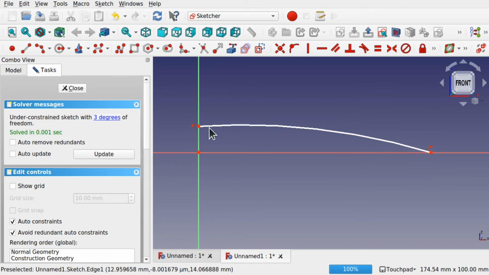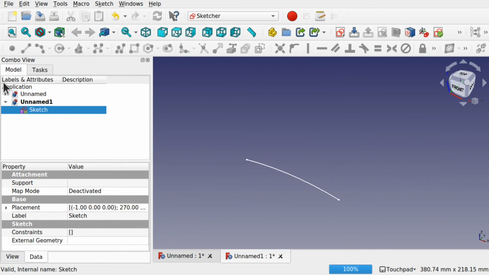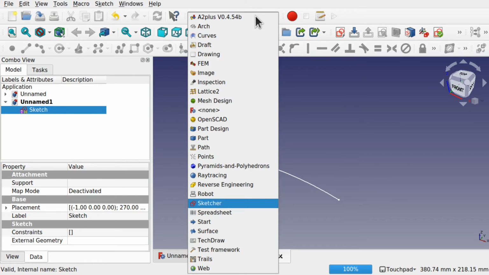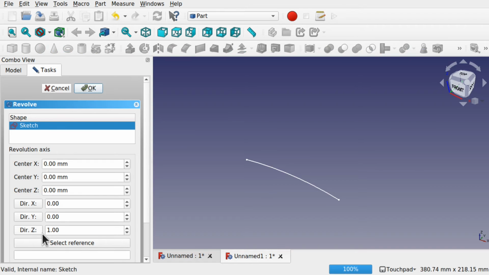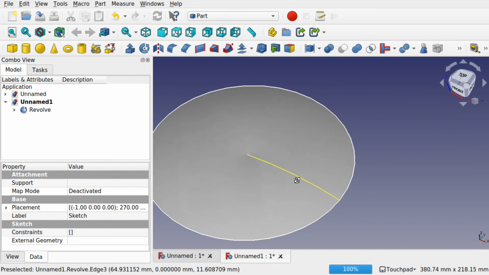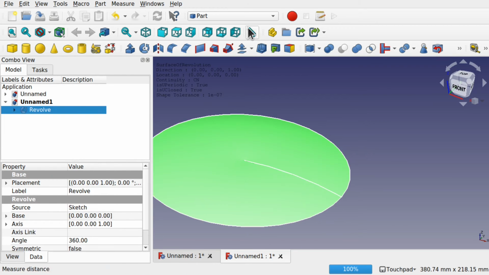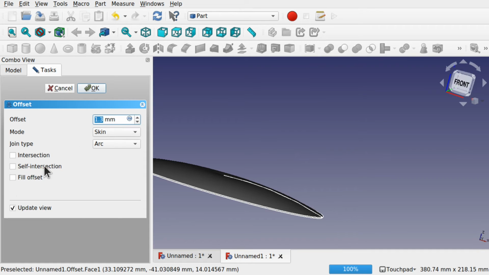So we've got basically that curve. If I revolve this over in the part workbench, doing a revolve through the Z axis, okay, we get this shape, and we'll add some thickness to it and fill that offset, and okay.